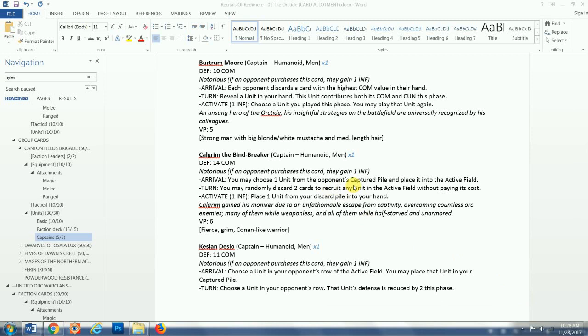All right. So he can rescue a unit from the captured pile and put it into the active field. Now that's pretty strong. You're not paying anything, okay? But it's only going to happen once because it's his arrival effect. All right. And on a turn, you may randomly discard 2 cards to recruit any unit in the active field without paying its cost. All right. So on a turn, you can discard 2 cards to get a unit for free.